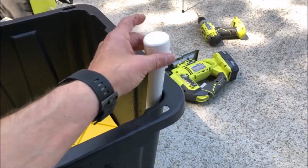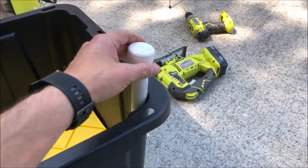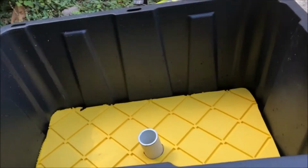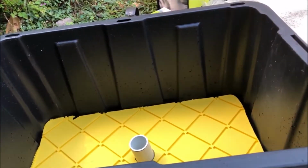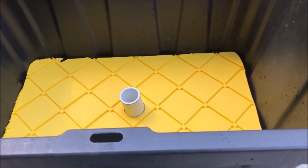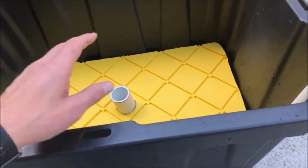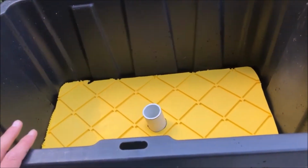It's easy lift. Like I said, this is an inch cap. This is 3/4 of an inch PVC. So it just rests on there easily. I've never had a problem with wind blowing it off or any critters getting to it, knocking it off. So hopefully that's not famous last words, but I'll fill all the dirt in here and get my seeds in, get it filled with water.